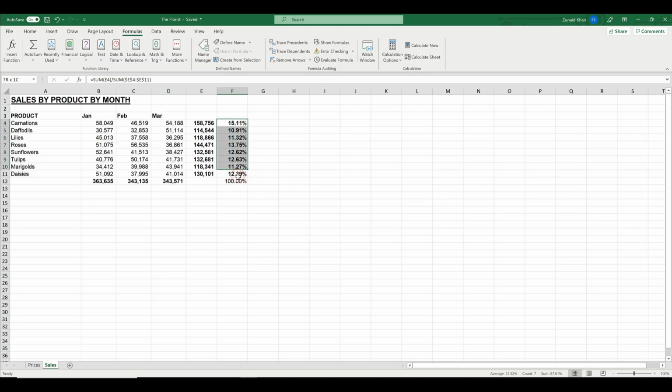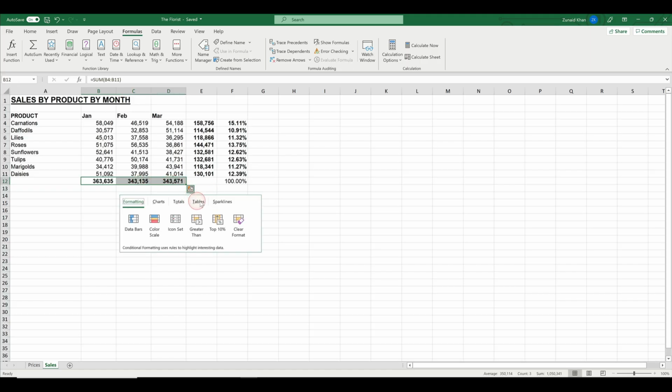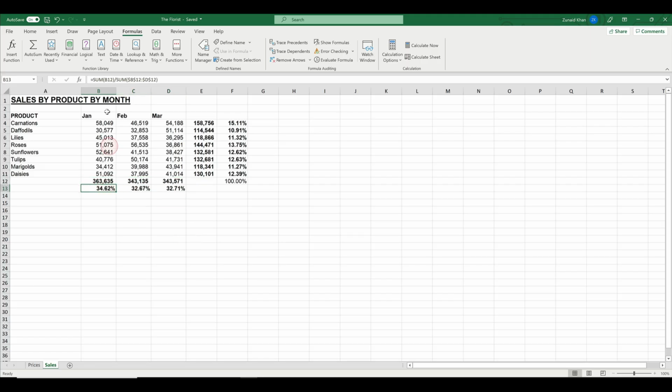So this shows you the breakdown of sales by each product, and that's looking at the sum of all the 3 months sales. And I could do the same thing if I highlighted this and said, okay, give me the split of sales across months. I go to totals and I say, okay, using the blue option now, percentage of total below it, and I click on that. Immediately I can see that January made up 34.62% of the sales, February made up 32.67%, and so forth. So when you're looking at proportions, this is just a nice tool that can quickly work out the formulas for you.